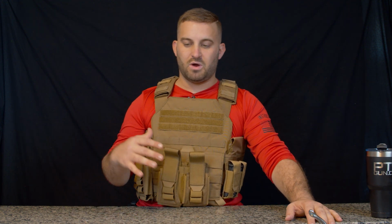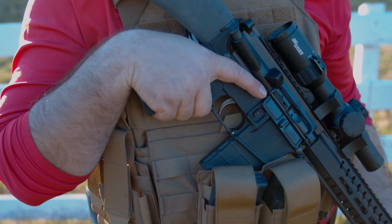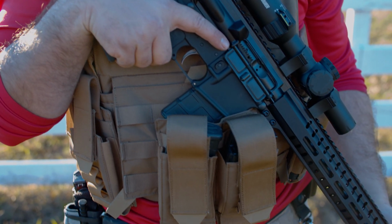But I'll definitely keep you all updated on the AR500 plate carrier. Again, it's the Testudo Lite, and I'm using the level 3 plus curved plates. Know that this general setup as is, is about 23.5 pounds. It'll add more weight when I actually add my AR-15 magazines loaded in here, ready to go.